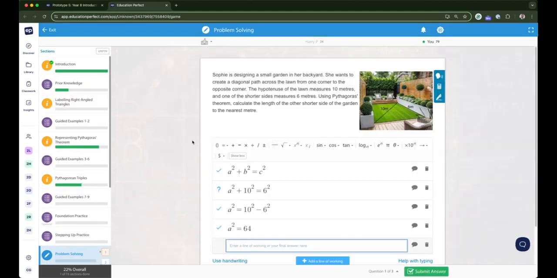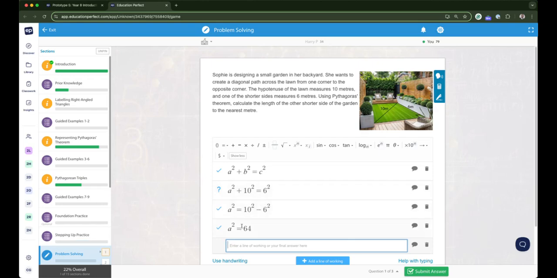Okay, so for this example, I've intentionally made some mistakes along the way here. We've got Sophie, she has a lawn that she wants to build a pathway that's 10 meters across, but wants to know what the dimensions are to calculate the shorter side. We introduce our formula. I intentionally have incorrectly substituted 10 squared in B instead of C, but then, just as kids sometimes do, managed to then work it around back into the correct thing, possibly because when they were doing this, they would have got a negative and realized they're wrong.